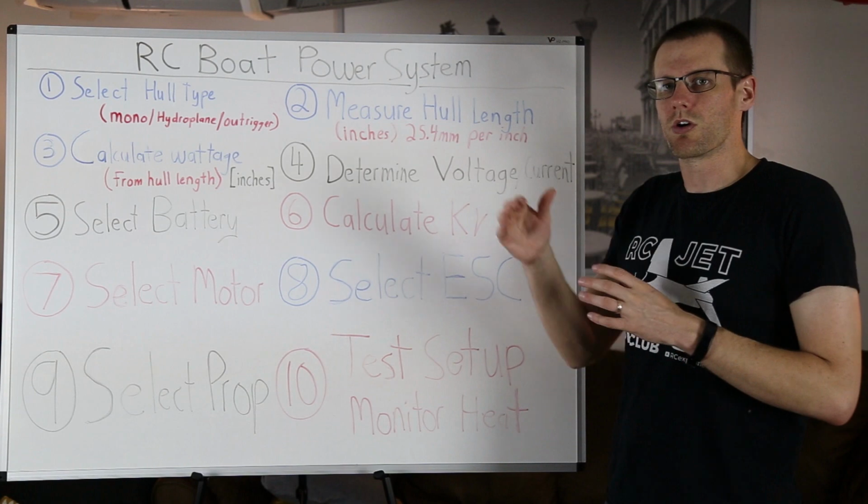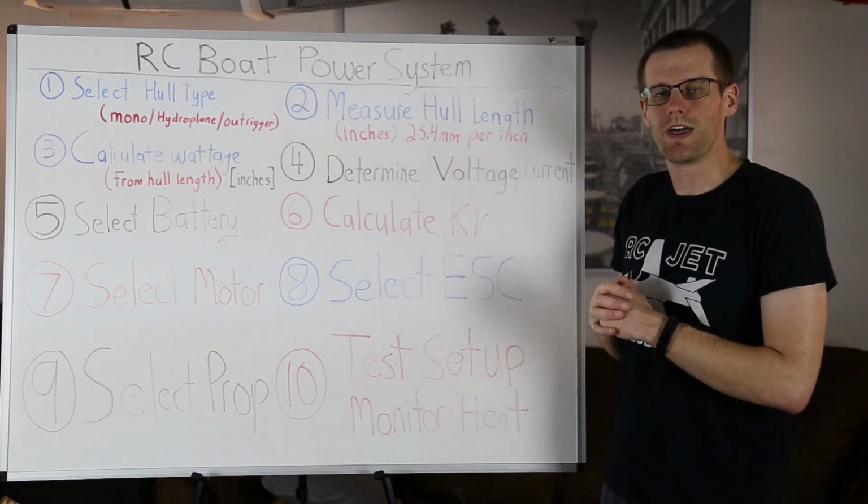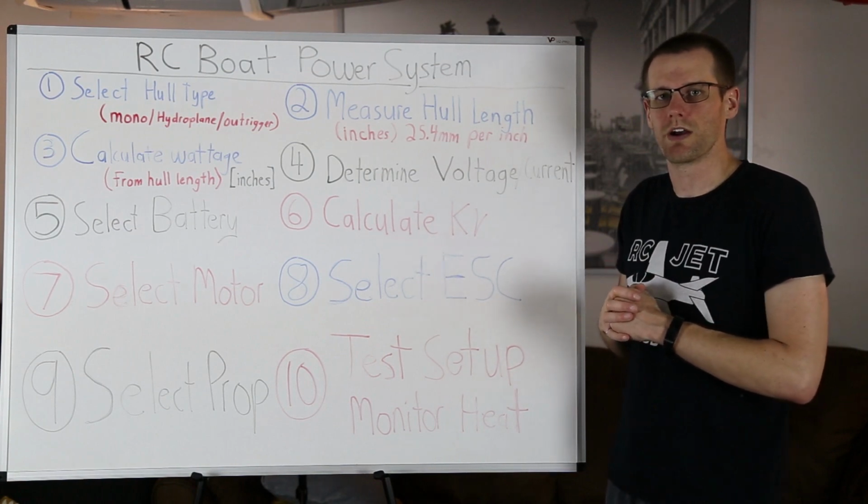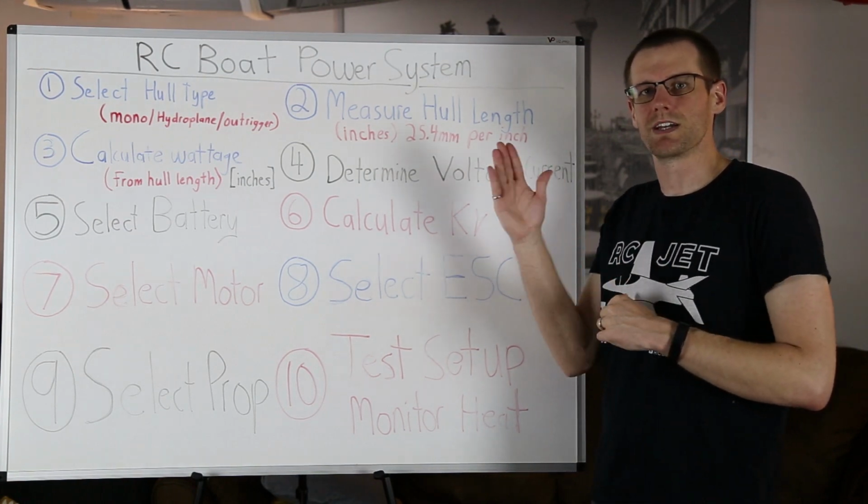What we're going to do is go through the steps listed on the board, and then we're going to dive deep into each of the steps so that we fully understand what is required and that we can pick our power system based off of that.